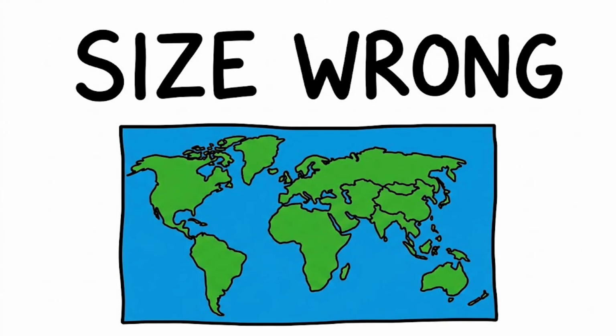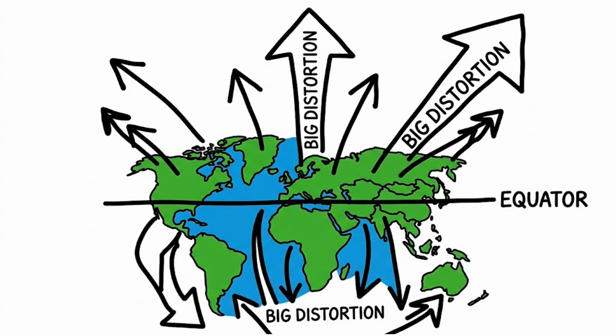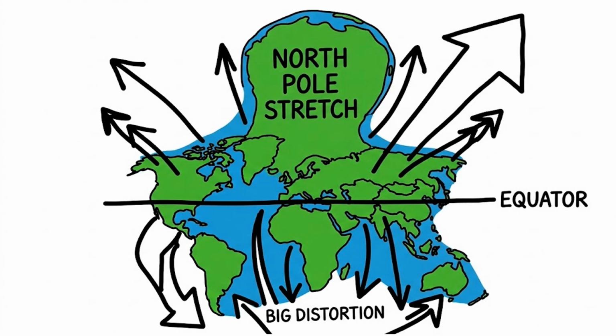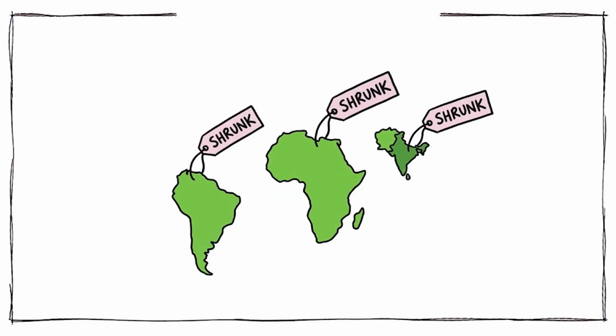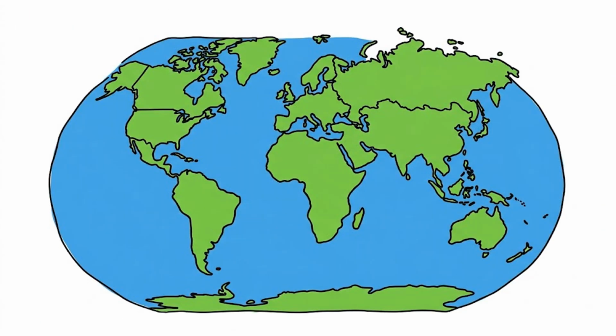It wildly distorted size. And the distortion isn't random. It gets more and more extreme the farther you move from the equator, stretching everything near the poles to enormous false proportions. This is why the lie has a direction to it, and this is where it stops being just about math and starts being about power and perception. The lands near the equator which get shrunk on this map include most of Africa, South America, and South Asia. The lands near the top of the map which get inflated include Europe, North America, and Russia.